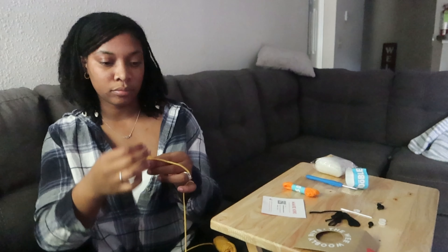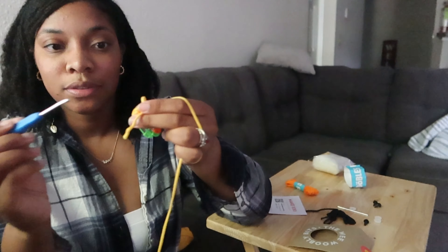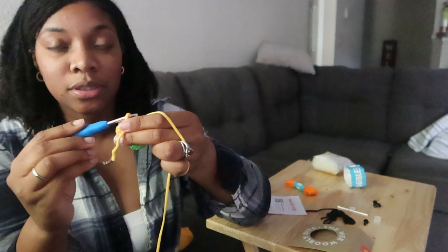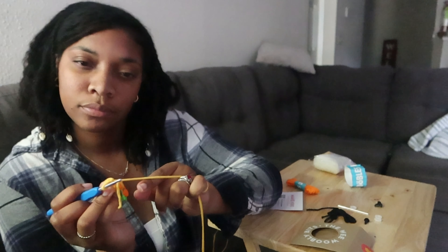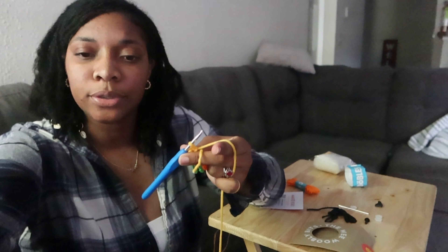Keep the yarn draped on your index finger towards the back third of your finger and behind the yarn that is draped on your finger. Last step to get into crocheting position: pick up your hook and stick it into the little loop. So I'm finally — after like five videos — in crocheting position. I'm worried that my index finger string is too loose, but we're gonna start.